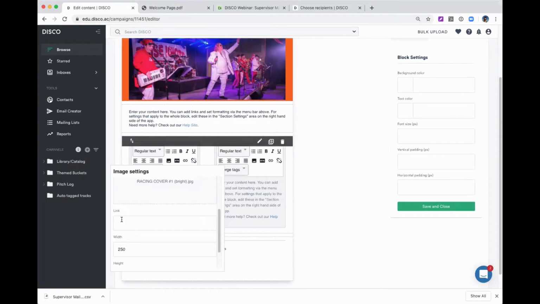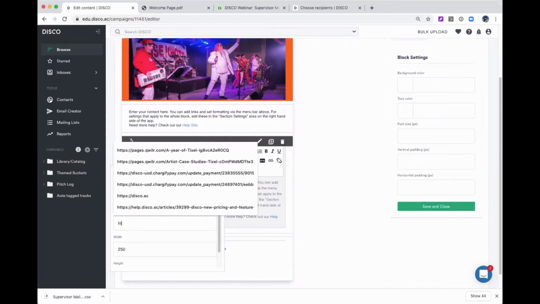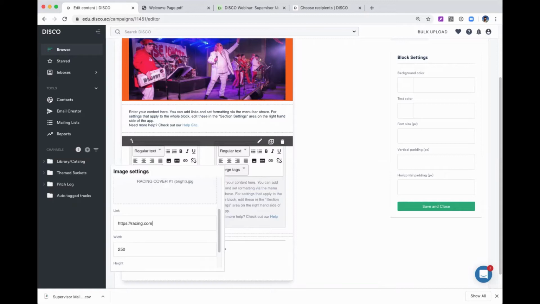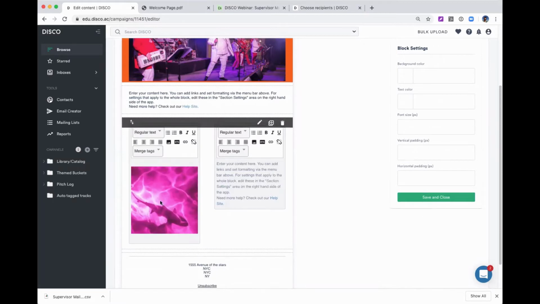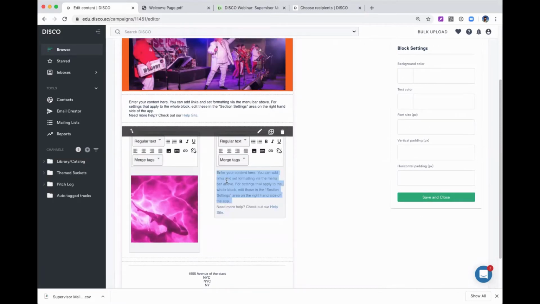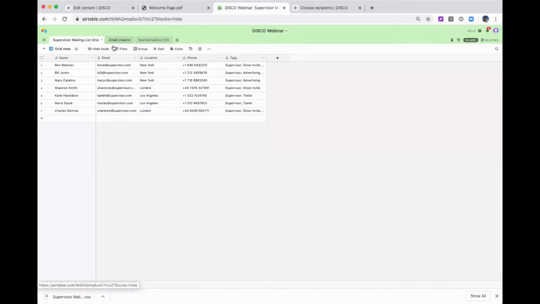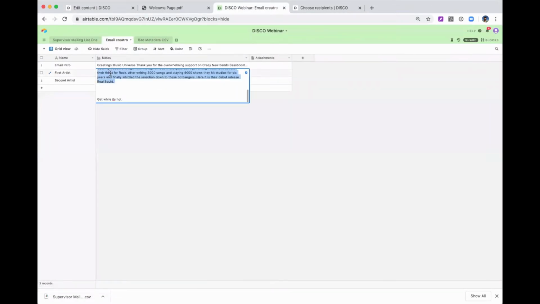Again, I can add a link to that image, and mess with the height. So there's my image sitting on the left, and then on the right, I could talk about this. And I actually have got some pre-written things here.